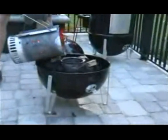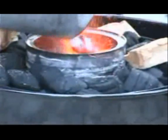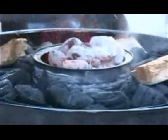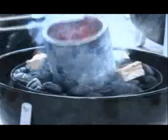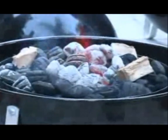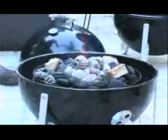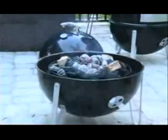Okay, we're taking this lit chimney of charcoal, and we're going to dump it into the center, as I described before. Oops. I'm going to set that down. And what we're going to do is take a pair of tongs and remove this number 10 can out of the center. And there we have the lit charcoal in the middle, and the unlit charcoal around the sides. And it will start burning nice and even.